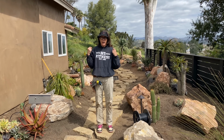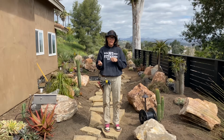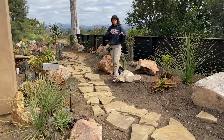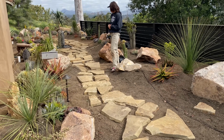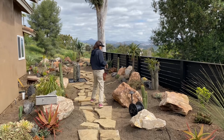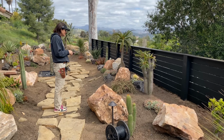Greg is going to pick up a few more pieces of flagstone tomorrow so that we can create a little bit more movement in the path. It feels just a little bit straight in places and we really want it to move. So a few more pieces will be brought in, but this is for the most part done. You can see no irrigation lines. We got all of that done today.